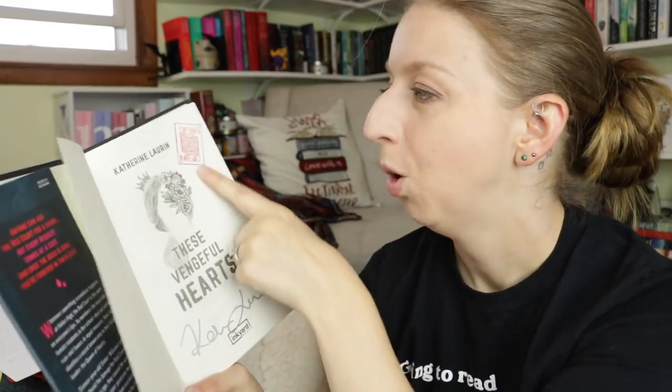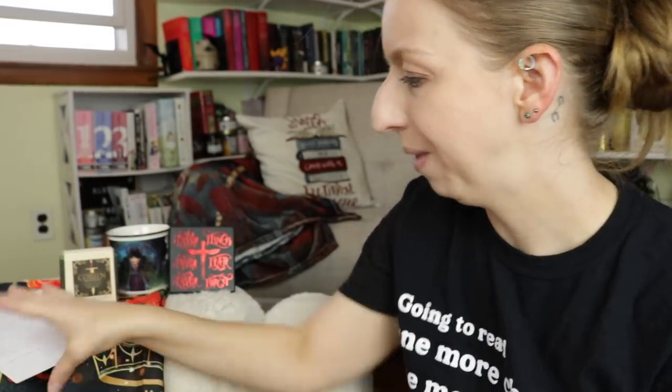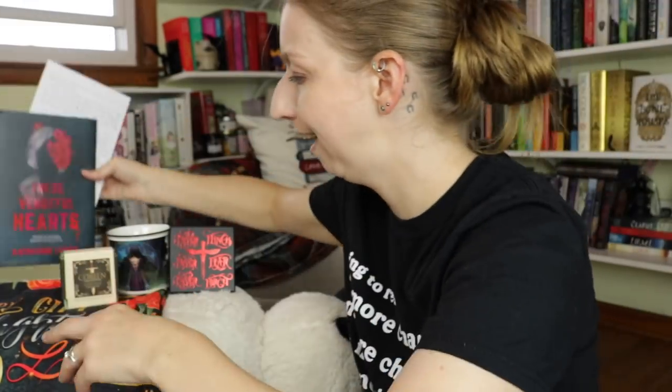Eponymous — that's like an SAT prep word from 10 years ago. That sounds great! So we have a swag thing on the front, but the author letter is on the back. Not only is it signed in a fancy silver Sharpie, but we also have a queen of hearts stamp on the title page — that's awesome. The synopsis blurb says: 'Anyone can ask the red court for a favor, but every request comes at a cost, and once the deed is done, you're forever in their debt.' The spine has unexpected neon magenta coloring on an otherwise black book. It came with the author letter, signed and stamped.